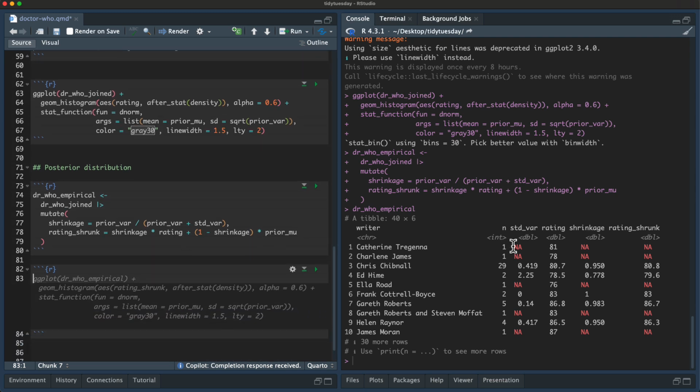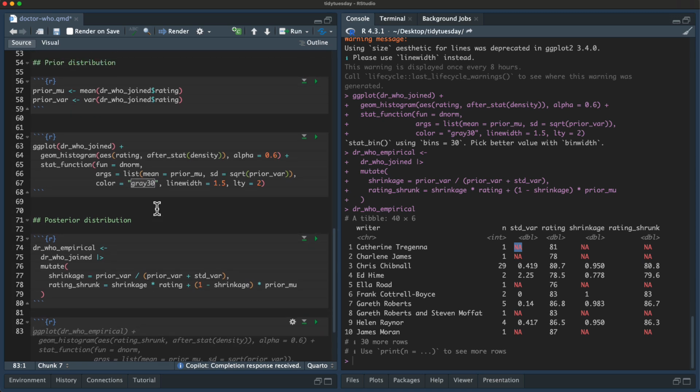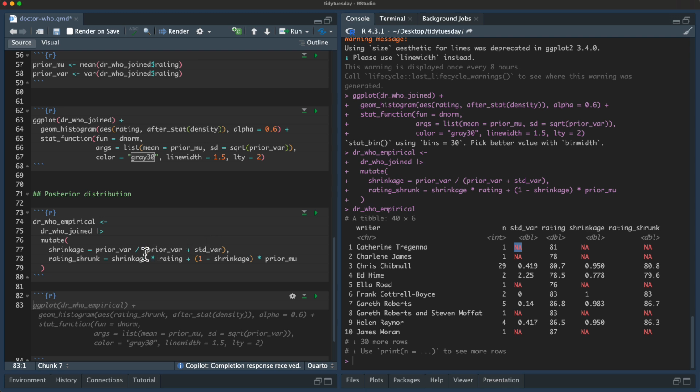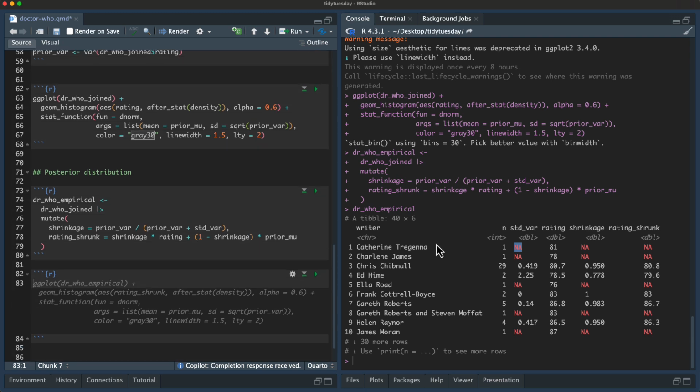So notice we can't do it for the writers we only have 1 episode for because we can't compute the variance there. This is a dead simple approach to empirical Bayes that I think is actually useful in real life. This is an actually useful thing to know how to do, partly because it is so dead simple. But of course, there's kind of an infinity level of more complex work that we could do here, but that's a limitation of what we have.